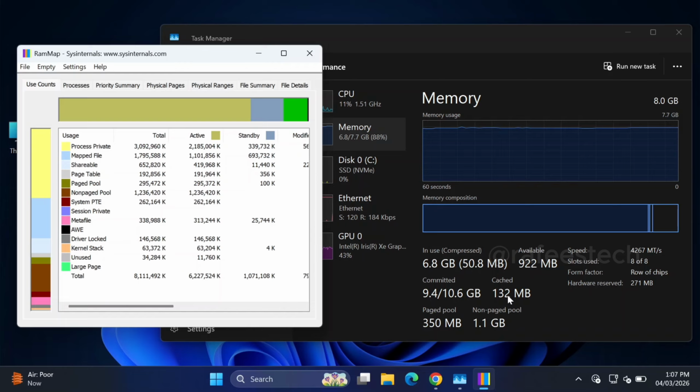Your computer should feel noticeably snappier now, especially if you had several gigabytes of cached memory before. Use RAMMap to clear the cache when your system feels slow, even though you are not running many programs. Check Task Manager first. If you see several gigabytes of cached memory and your available RAM is low, it's time to clear the cache. Personally, I keep RAMMap handy and use it whenever I notice my system getting slow. It's quick and effective.